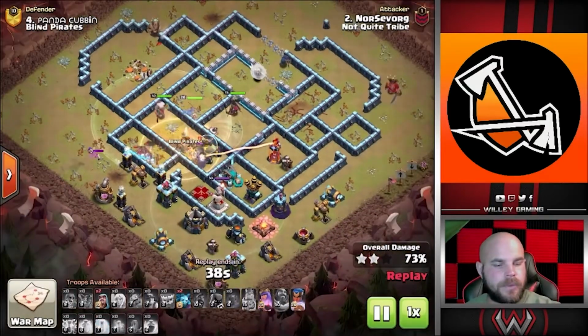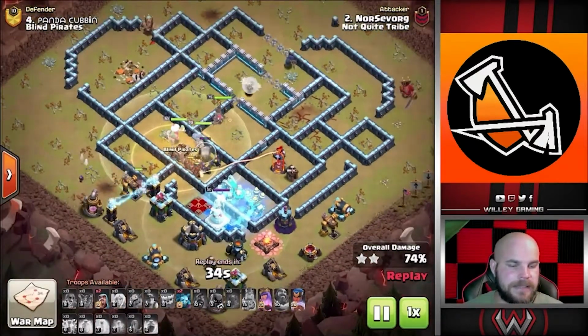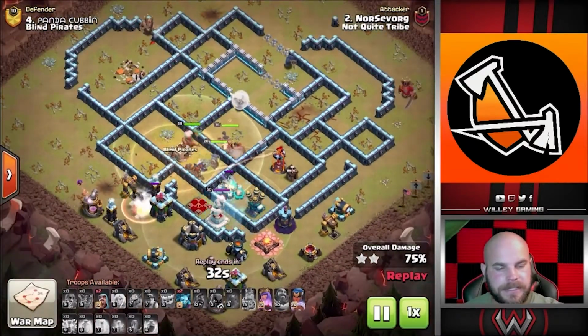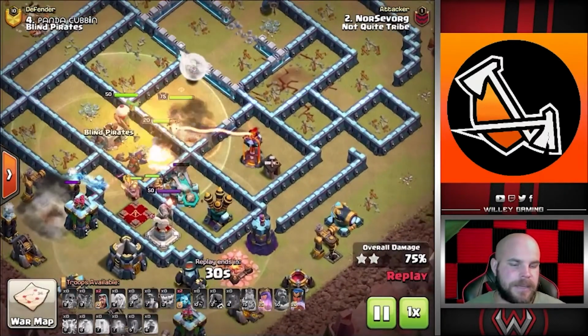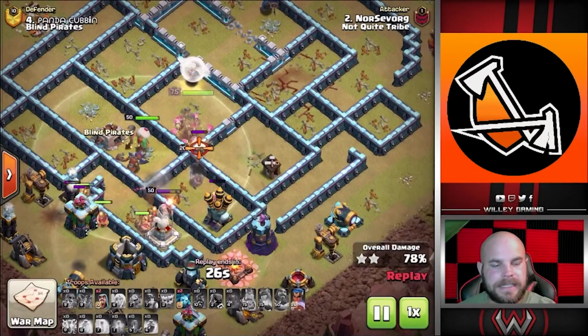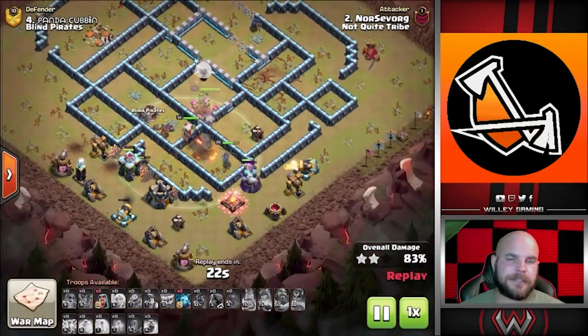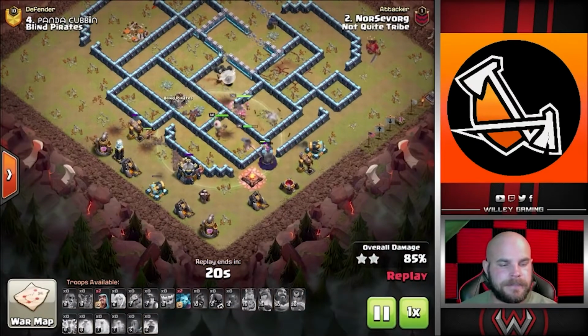He does have one scattershot on the back end. Freezes that up as the hybrid moves in. They are in the heal spell there. Queen's still working through. She does get locked on by the single inferno, but she still has her ability. Gets that inferno tower taken down. Hits the RC ability, and there's pretty much nothing left on this base. Great attack here from Ron.